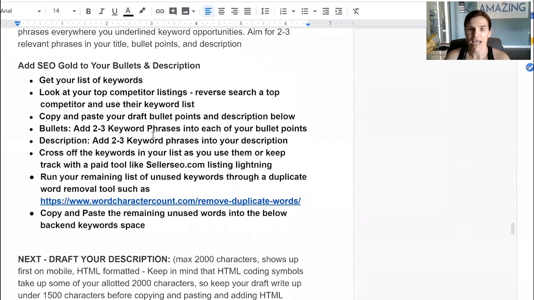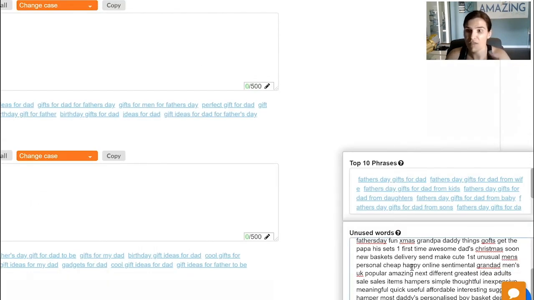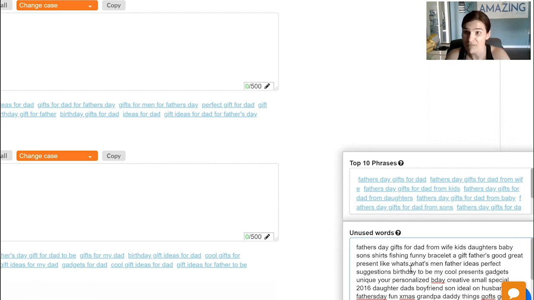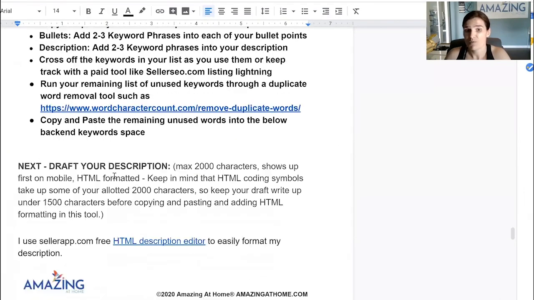We're going to add 2 to 3 keyword phrases into each bullet point. We can fill in with some individual keywords like we saw from the tool, the individual keywords that were down here, right? We can fill in with a few of these that are relevant. And then at the end of that, we can write our description.